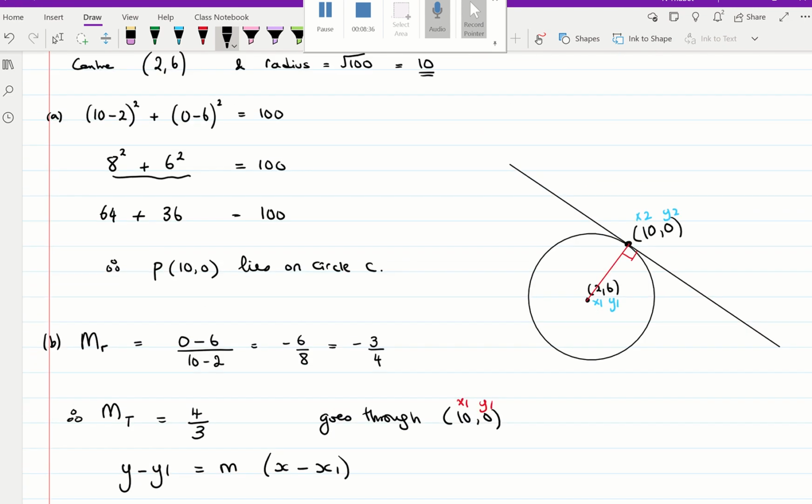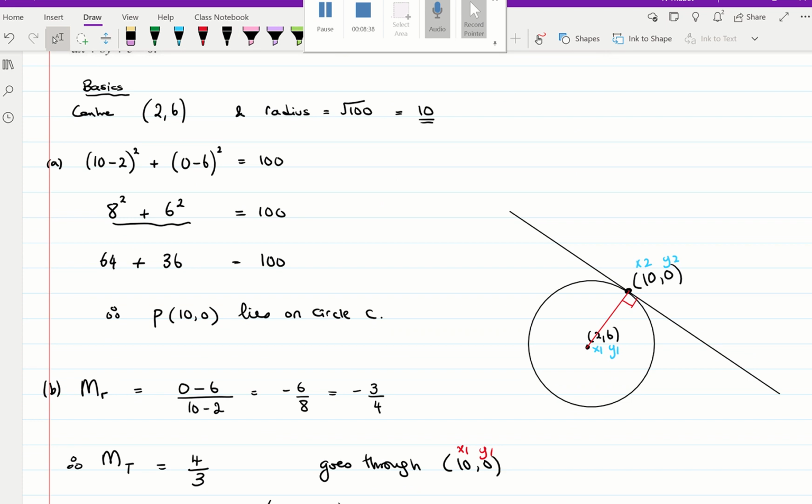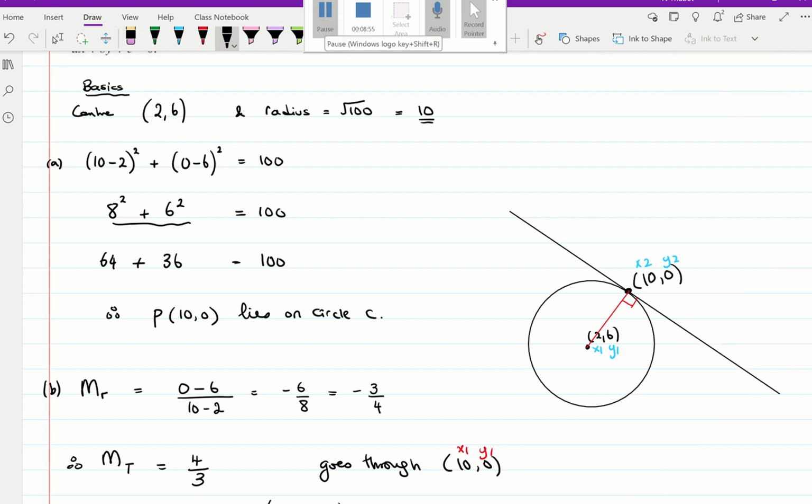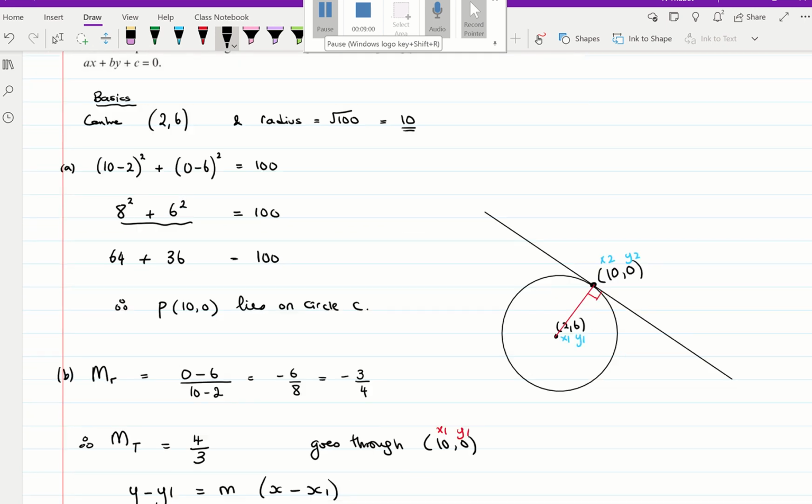And I used the circle theorems, and I also sketched what I've got. And to be honest, it doesn't matter where you sketch the tangent. If you put it here, you'd still understand that 10, 0 is there, and this is from the radius to the tangent. So it doesn't matter where you draw it, but drawing a sketch just makes it more real. It's important to do that.